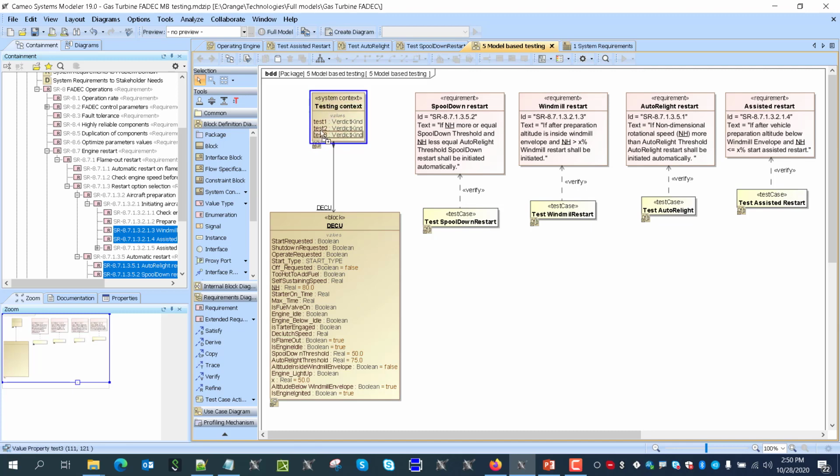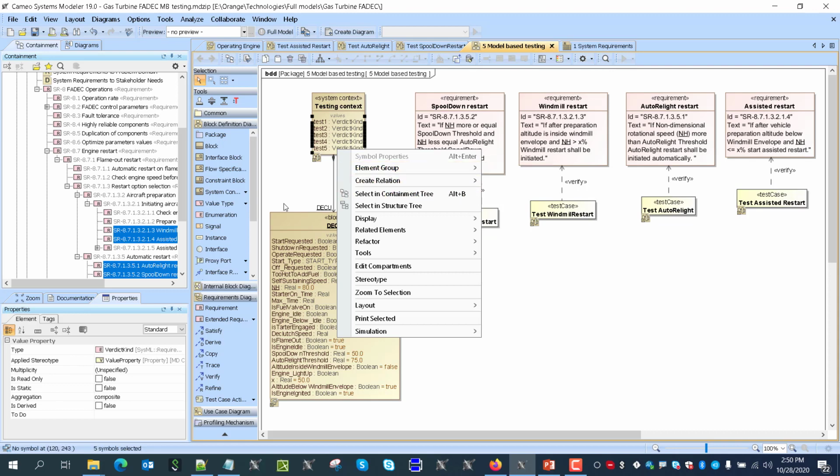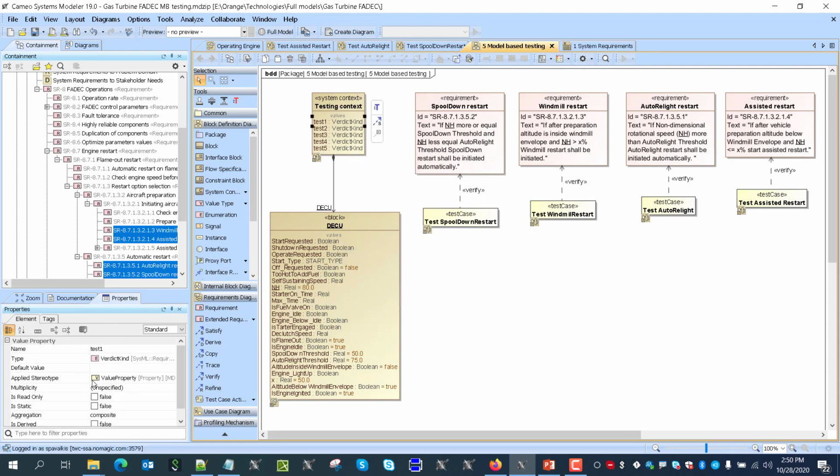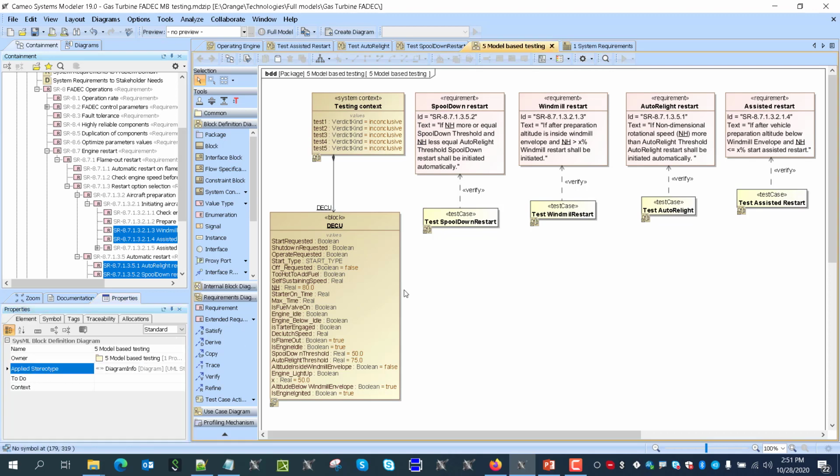You see I can copy and create more tests, five tests, just one will not be used. And I also like to add the default value. Unfortunately on the multi-select I think I can't add it here, so I will just select it. By default it will be inconclusive, so that I know this verdict is not pass or fail, but it is not executed and stays like this until the test runs.